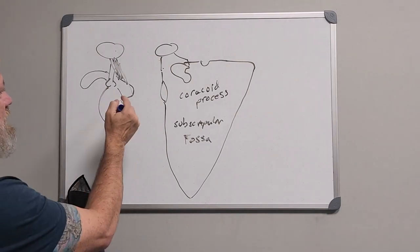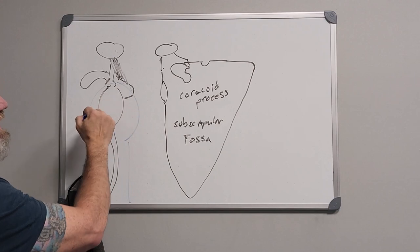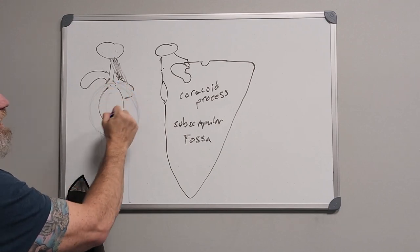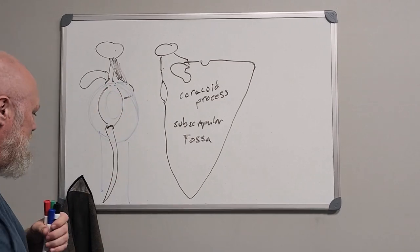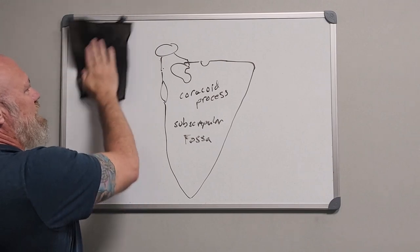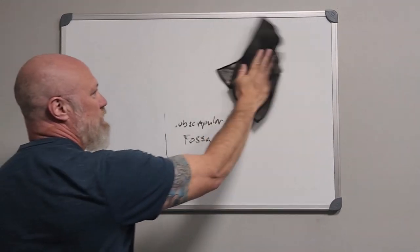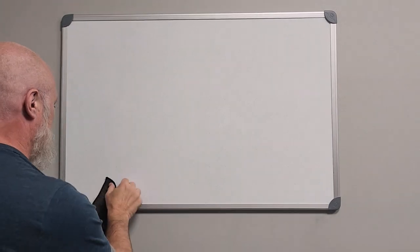The glenoid is superimposed by this — this would be about how big the head of the humerus is on that glenoid fossa. The head of the humerus is much bigger than the glenoid fossa. The typical analogy used is a softball sitting on a golf tee — it allows a very mobile shoulder joint, but not a super stable one.